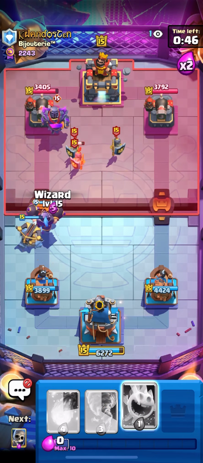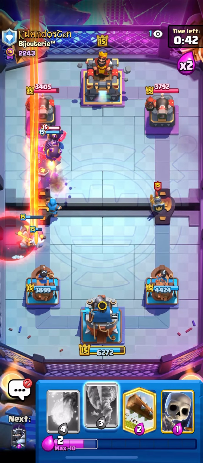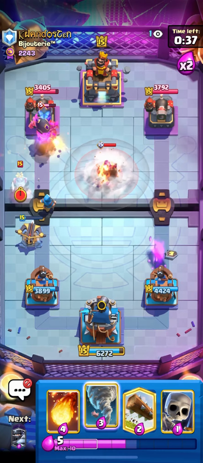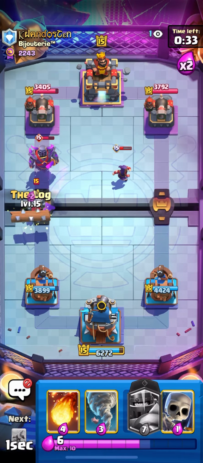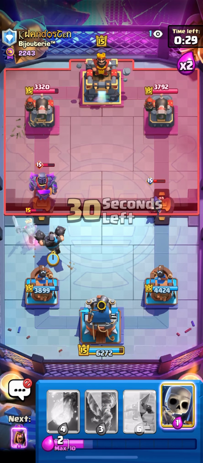He's gonna have to play a bunch more cards, so I'm just gonna go Wizard at the bridge. I have to DPS this down as quick as possible. Ice Spirit's gonna help me out with keeping that expo alive, and then it's gonna pretty much die. MK's punching that thing. Oh my gosh, how did that not jump on tower, by the way? I just got scammed. But I'm just gonna cycle log like this, and then I just have to go MK on top of the ghost. He's probably gonna P.E.K.K.A. again in the back.